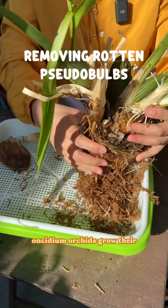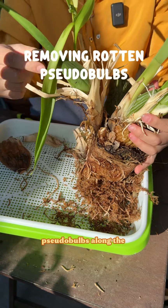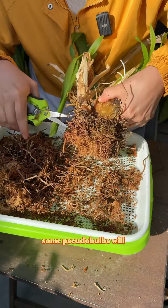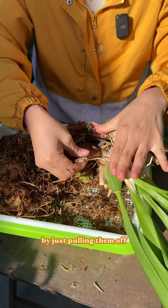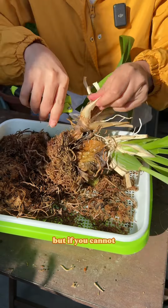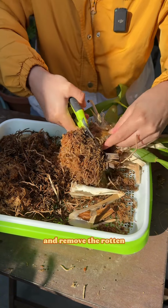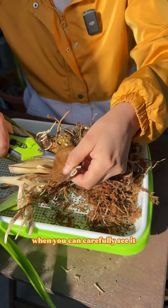Oncidium orchids grow their pseudobulbs along the rhizome of the plant, and the healthier pseudobulbs are the ones we want to keep. Some pseudobulbs will be really easy to remove by just pulling them off depending on how rotten they are, but if you cannot, be sure to carefully cut around the base, and then you can go ahead and remove the rotten part of the rhizome later on when you can carefully see it.